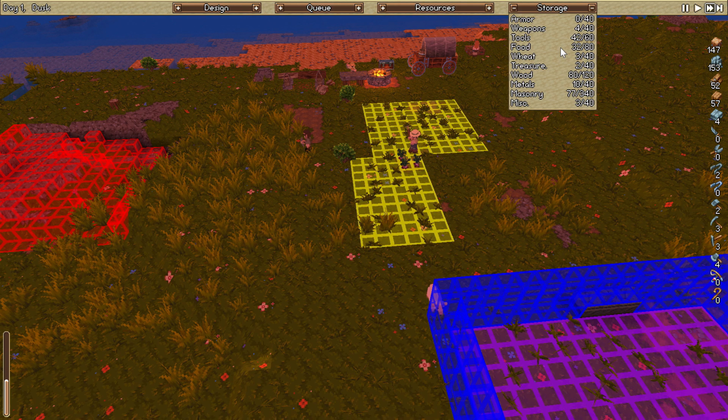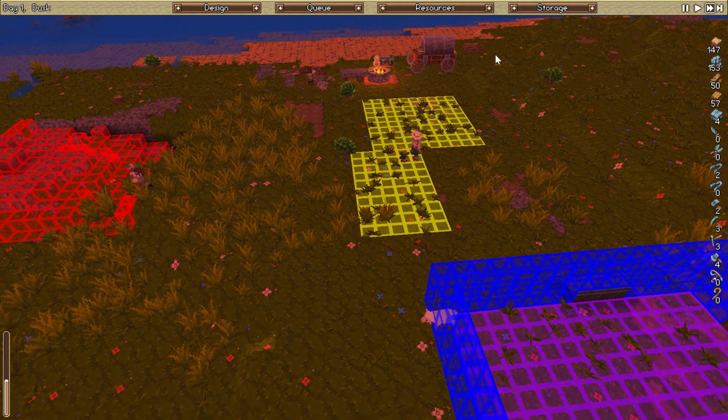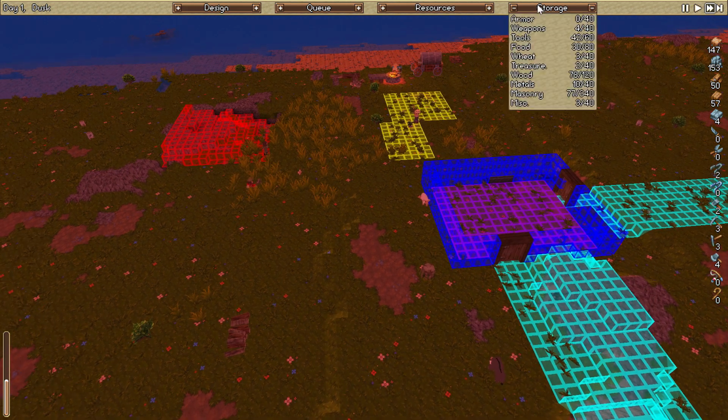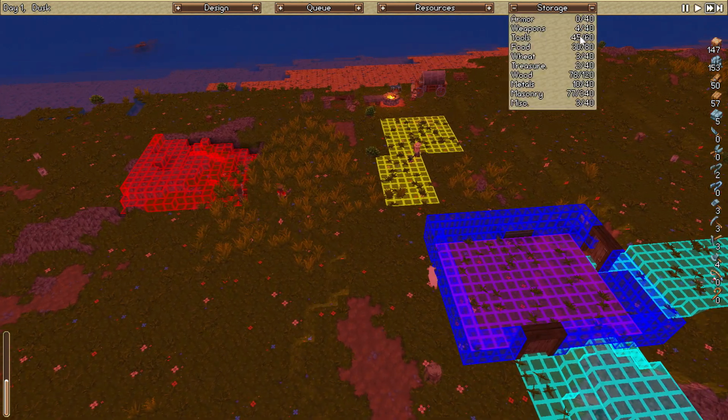Because that means more people coming in. So you want excess food, because people are going to be like, oh, they got a bunch of food. I'm going to go there. They can feed me. They could sustain me. So that's what we're doing. Do we have enough food for someone else to join, maybe? Maybe. We'll see in a little bit.